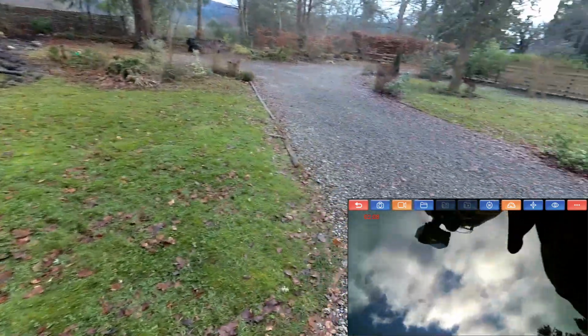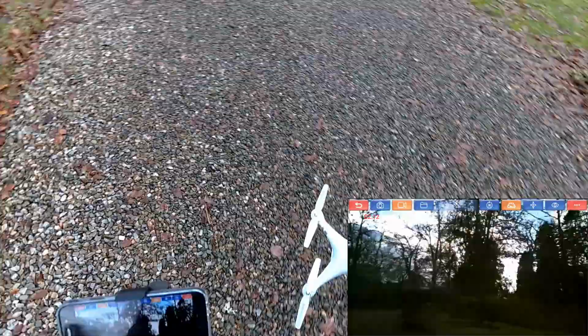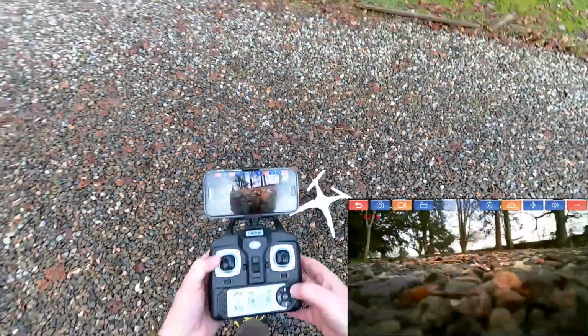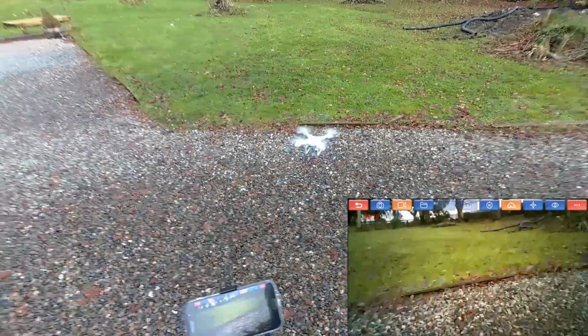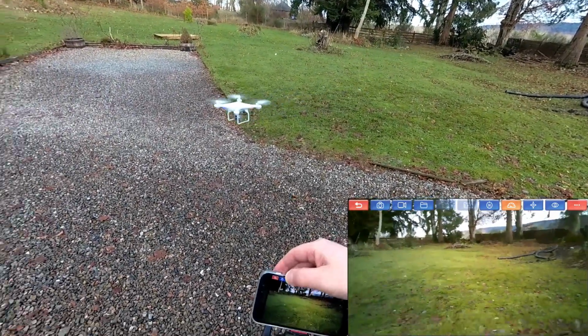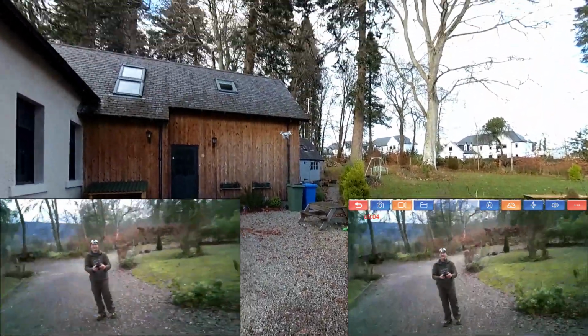Whoa, that wind's really strong. This thing might struggle in that. I might struggle in this. You do have a landing button as well. Just see how that gets on with that wind. I'm going to stop the video and start it again just in case we lose anything. So it's actually been performing really well.